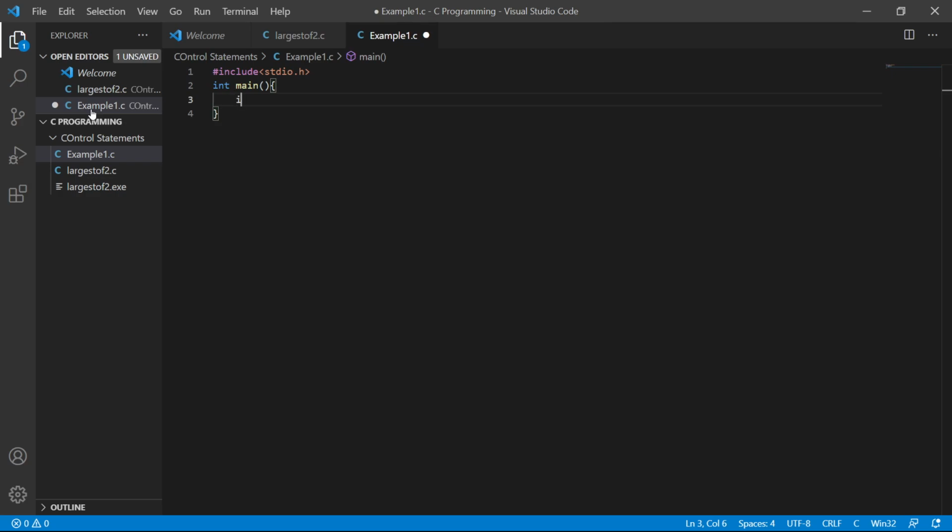Let's declare one variable integer k, give it a value 100, then say printf. This one is a single statement, so I am a single statement.